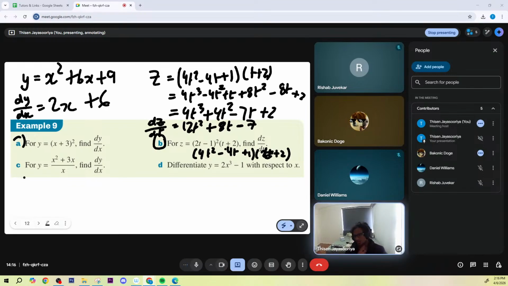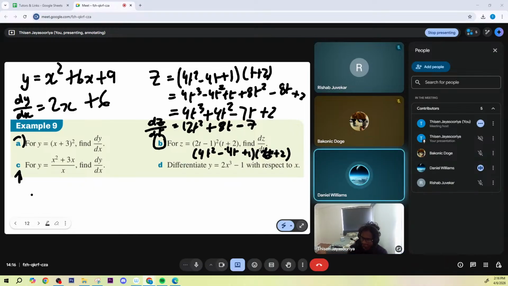So Daniel, I'll ask you for this one over here. How would I differentiate this one? Would I simplify it? Yep, so what's the simplified form? I'd first factorize the top and take out the x, making it x bracket, and then I could cancel the x, which leaves me with x plus 3. And then once I differentiate it, I just get 1.